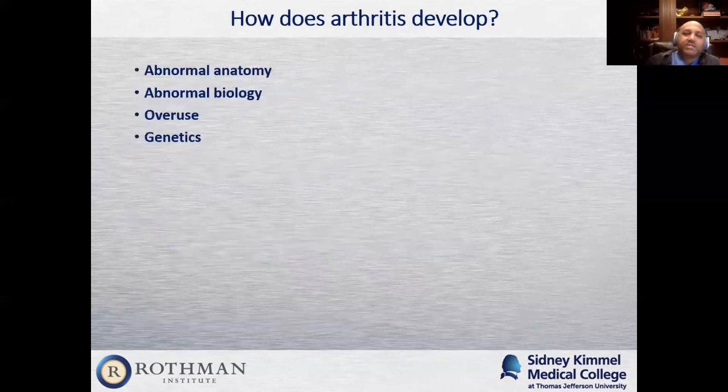So how do you develop arthritis in the hip? Well, you could have abnormal anatomy. Maybe you were born with an abnormal hip socket as a kid or as an infant. You can have abnormal biology. Maybe the blood flow to the top part of the femur, the femoral head, is bad, and you develop a condition known as avascular necrosis, which Bo Jackson got. So Bo knows AVN. Overuse, just a lifetime of activity. And then genetics is probably the biggest one, in my opinion. So many people will be told they have a diagnosis of hip arthritis, and they'll say, oh, my mom had 2 hip replacements. My brother had a hip replacement last year. So it's not uncommon for it to be common amongst family members.